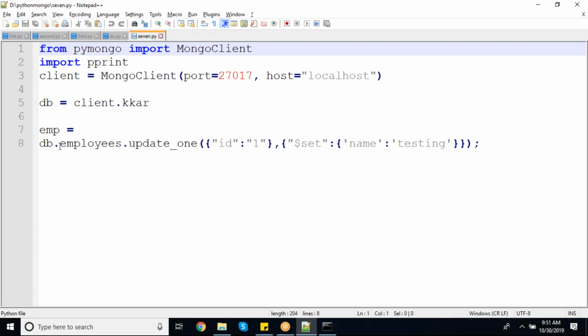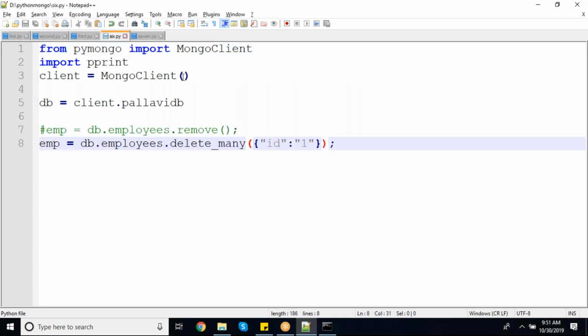What about this? This is for updating. One important point I have to mention over here. In the previous examples, if you observe, if you just specify Mongo client, it will look for MongoDB available in the local machine, which will be running on the port address 27017.